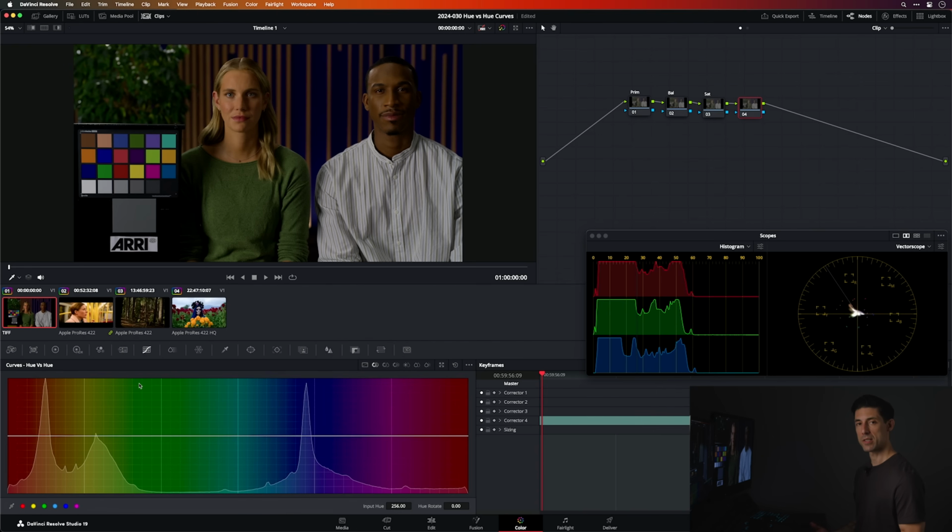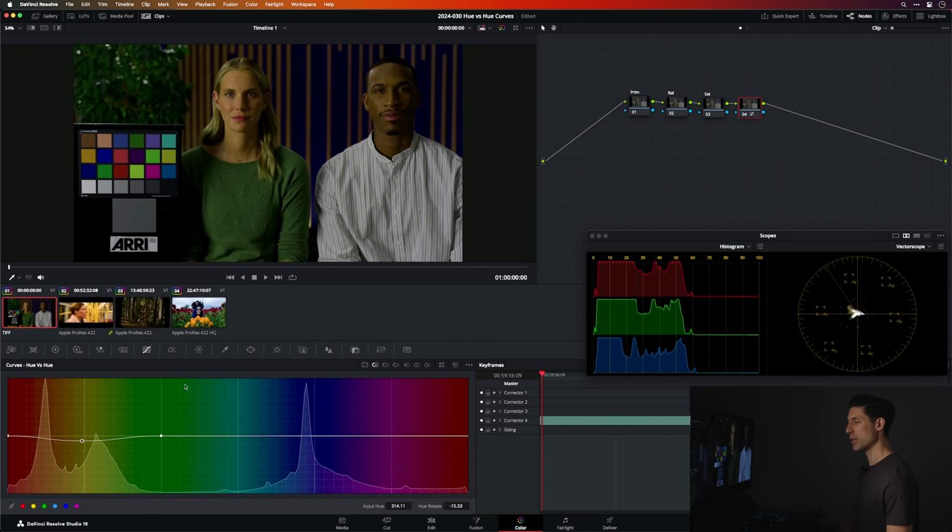Okay, what about the vertical axis? Also hue. So if we create our red preset, or a bit less confusingly, let's do our yellow preset. And now you can see the left edge of my goalpost, the right edge of my goalpost. And in between, I've got this one control point where I can rotate stuff, right? So I can rotate my yellows toward red or bring them down toward green. And the same idea is going to be true for any of the other presets or any other shapes that I might draw with hue versus hue. Hue versus hue is here to allow us to rotate hue within a specific range of hues. That's why it's called hue versus hue.